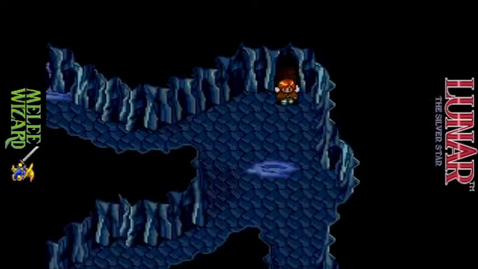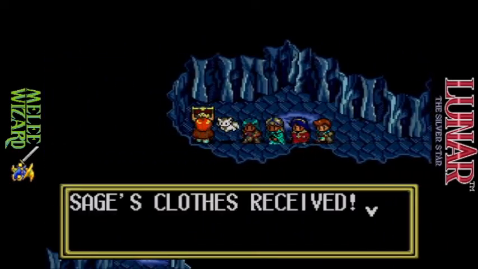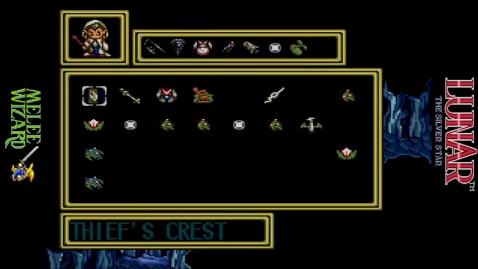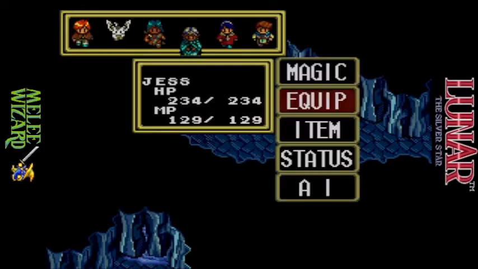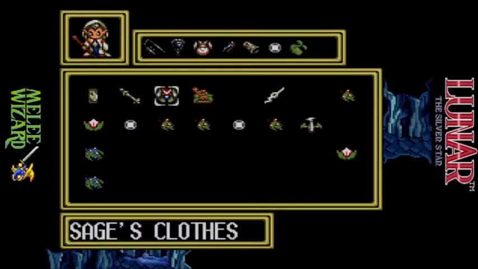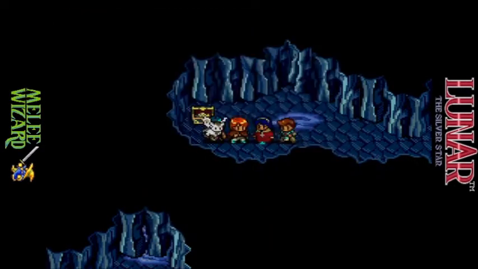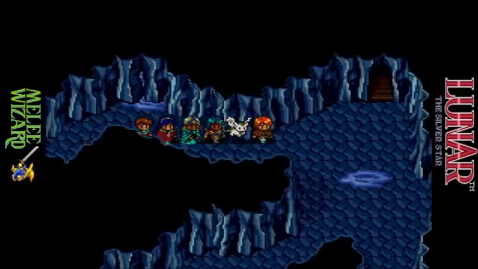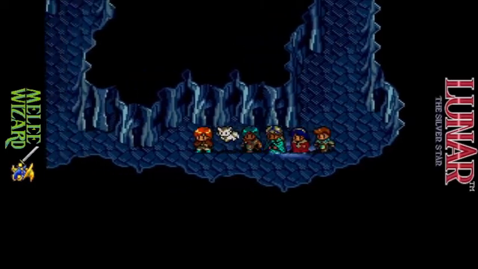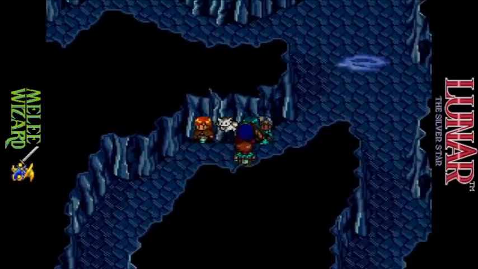But let's just go ahead and head in here and see what's left of the blue dragon. Sage's clothes. So, defensive power 36. 66. Yes, please. If she's going to be in the thick of combat, she needs defense now. Definitely glad I found that, and that just loops around.